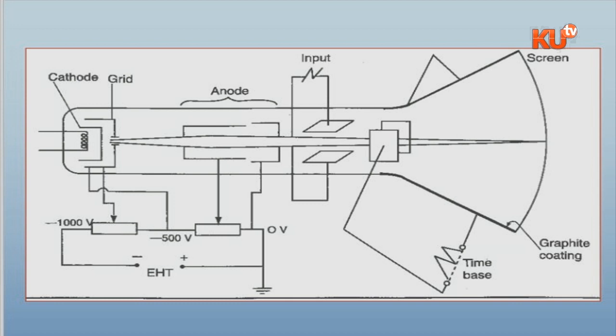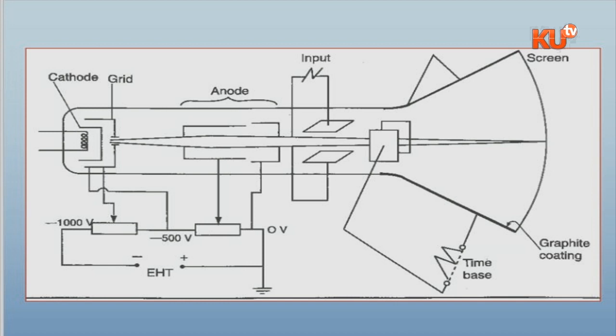And between them is what we are calling what? The grid. The grid only helps us in focusing the beam. Because we can produce these electrons and they start moving up and down. So you have a grid to lead them so that they are moving in a particular direction and to hit a particular point. So that part of cathode, grid, and anode make up what we are calling what? What we are calling the electron gun.